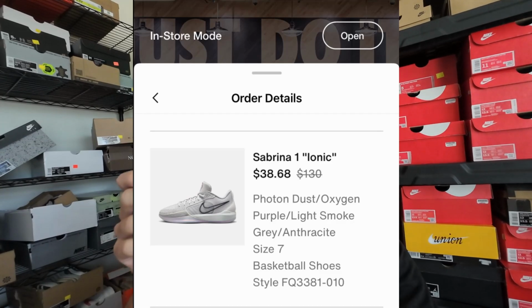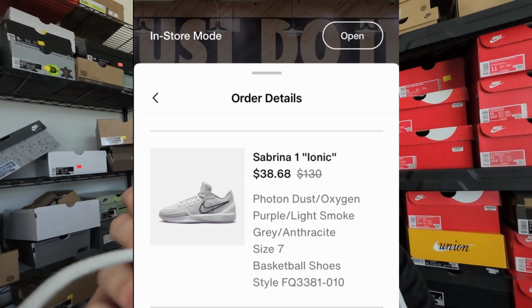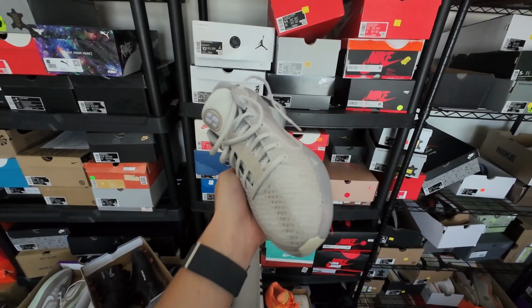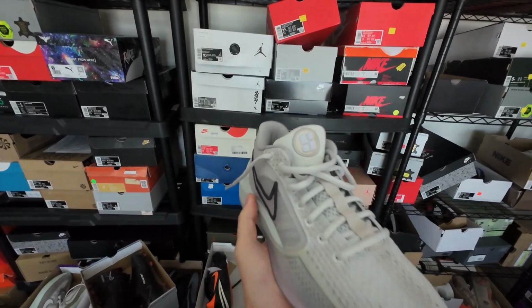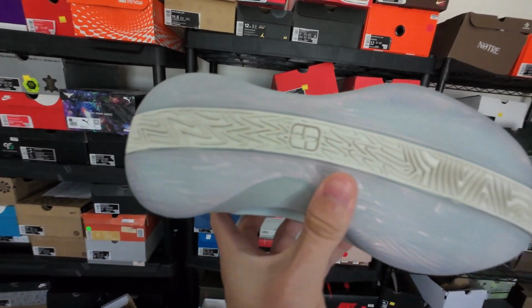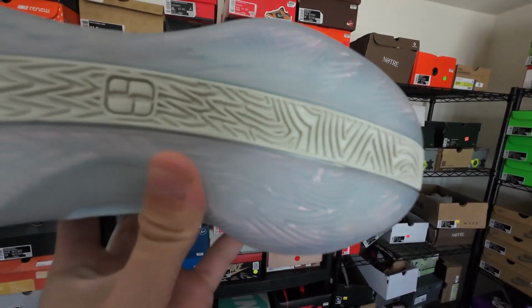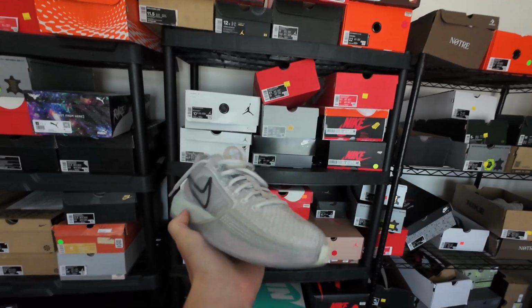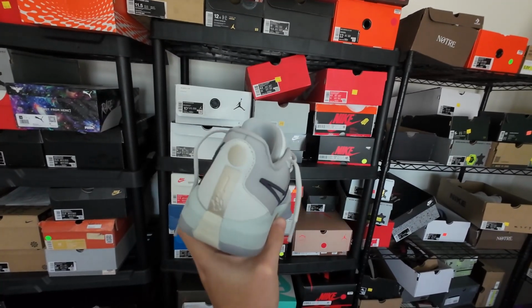On top of that, it is refurbished, which is why you can see that little red stamp there, or the R stamp. I'm going to explain what that is and why this shoe sells completely fine either way. So Nike will take shoes that are returned and just clean them up and sell them again. As you can see, there is nothing wrong with this shoe. Maybe, and this is a translucent sole, but if you want to be really picky, someone might have tried this on. There might be a tiny bit of dust here and there, but this shoe is brand new, so you can sell it as brand new. You just have to sell it as no box.